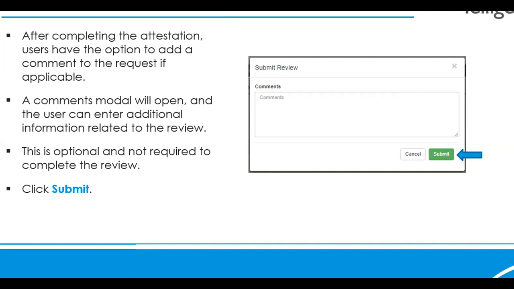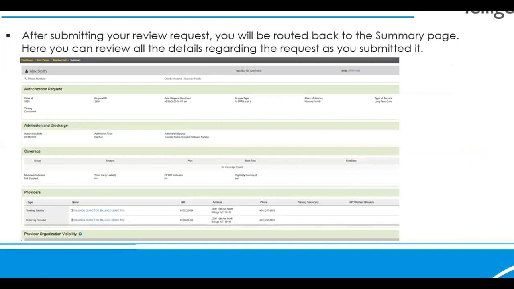Then once you're done with that, again, you click that green submit button, and it takes you back to a summary view of that review. And here's where you can scroll through all your panels, make sure that all the dates, everything looks correct. And you should receive an email notification letting you know that we've received your request. Thank you for submitting it. We'll let you know as the status changes. And that's the whole process for actually submitting a review through our system.